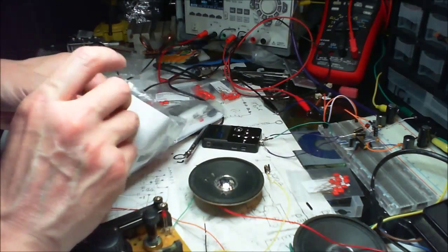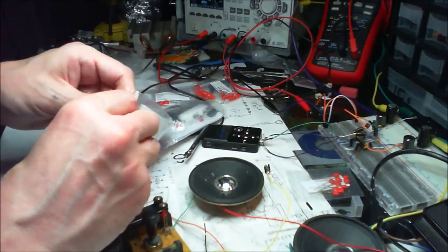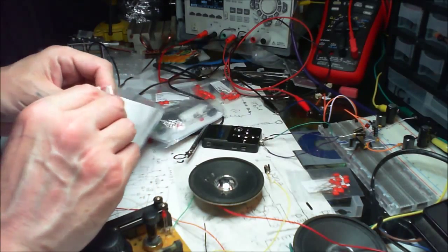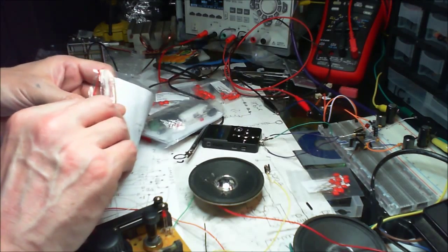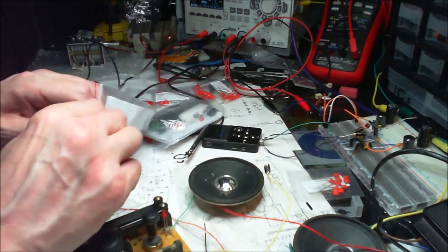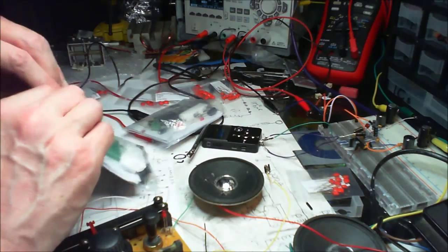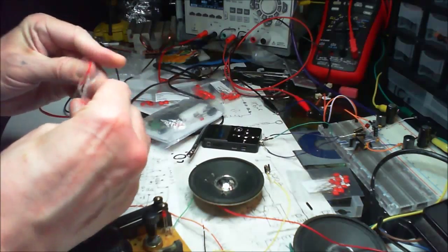Let's pull it out and have a quick look — I know this isn't getting around to sorting out the little radio receiver. Oh — I'll tell you what I bought off eBay the other day: I bought a Benetton, I think it's a 1960s seven or nine band receiver. I'm really looking forward to getting it — I paid eight pounds for it and about four or five pounds shipping.